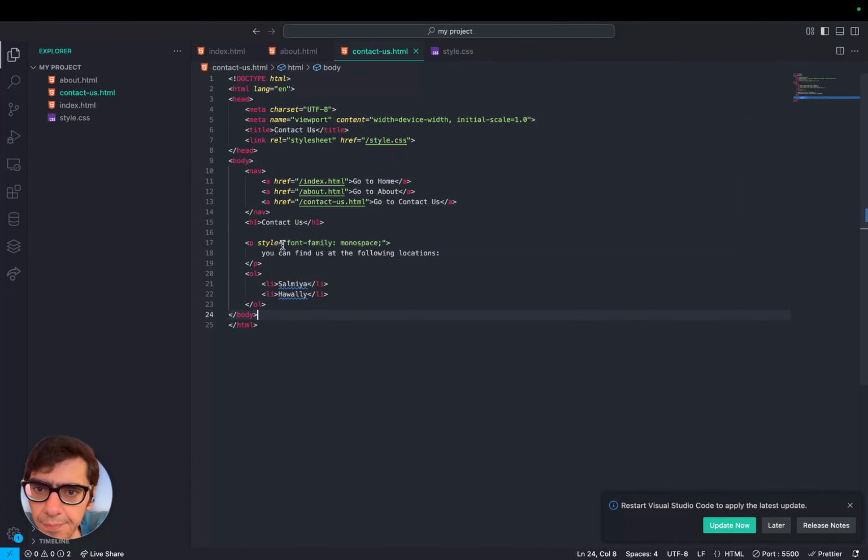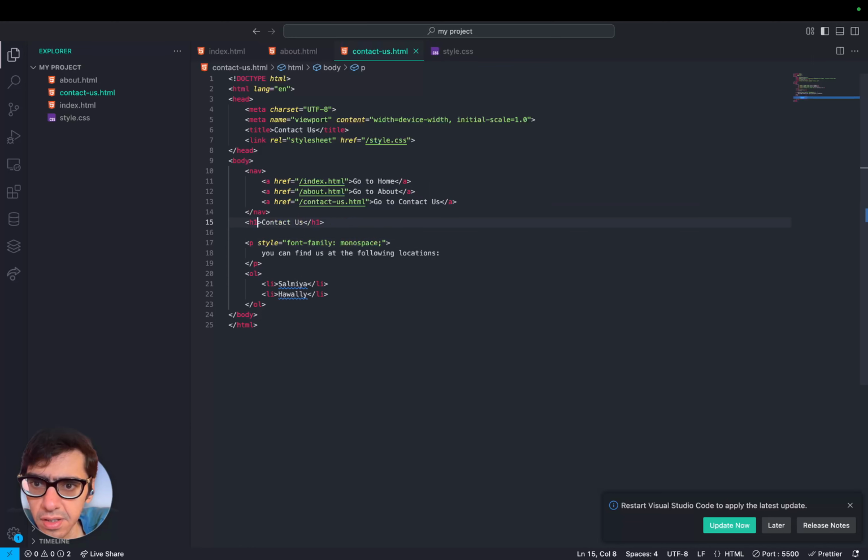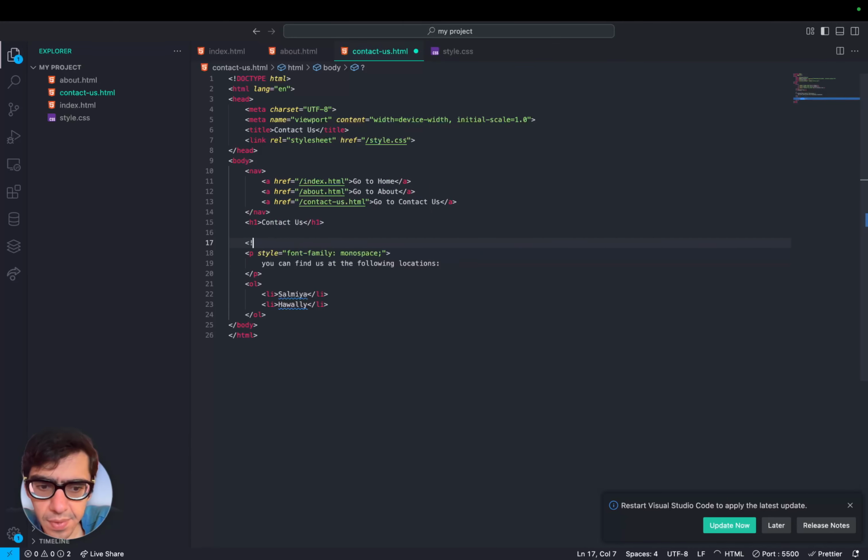So the paragraph is having, again, what I would add the comment for, is having embedded style, or inline, sorry, inline, or embedded, both of them are correct, like inline or embedded style. Why do we call it that? Because it's actually baked into the HTML tag itself.